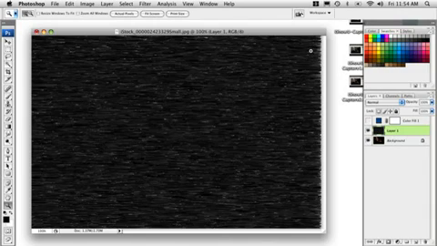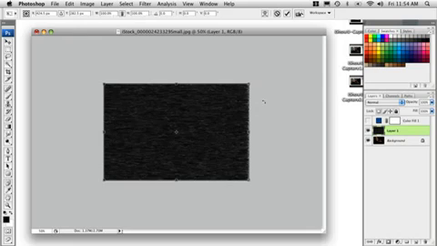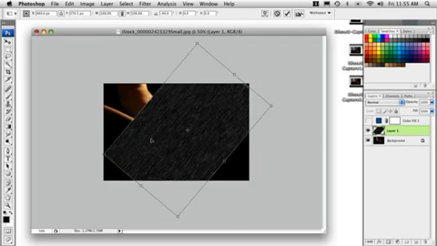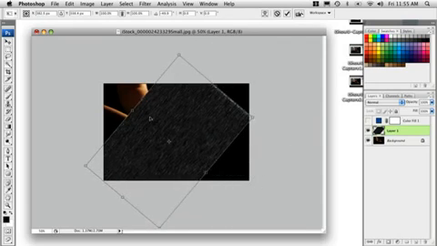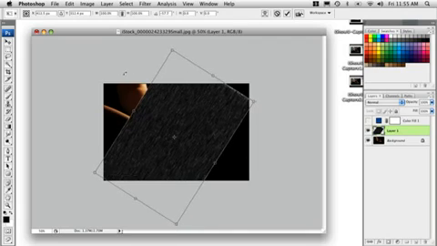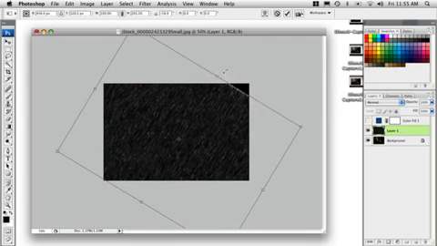I'm actually going to zoom this window out. I'm going to Option Command minus just so it zooms the working window out, leaving the overall frame in place. And I'm going to go ahead and press Command or Control T to bring up my free transform. I'm just going to rotate this layer slightly, and I want the rain to be coming in at an angle as it hits this hand, so I need to kind of position this about where that would be, right about there, and I'm going to go ahead and scale it out to fill the area of my document.